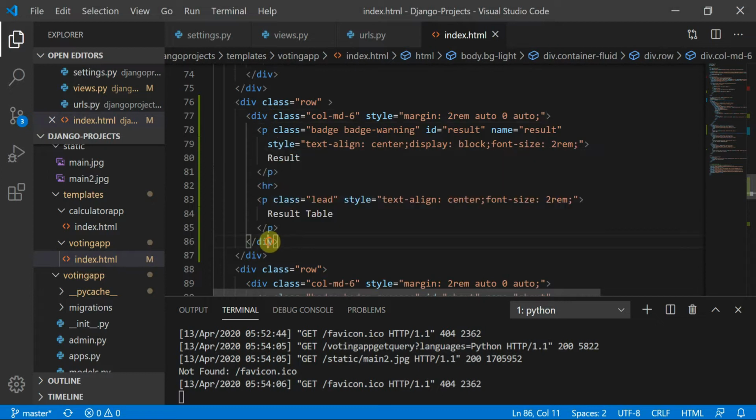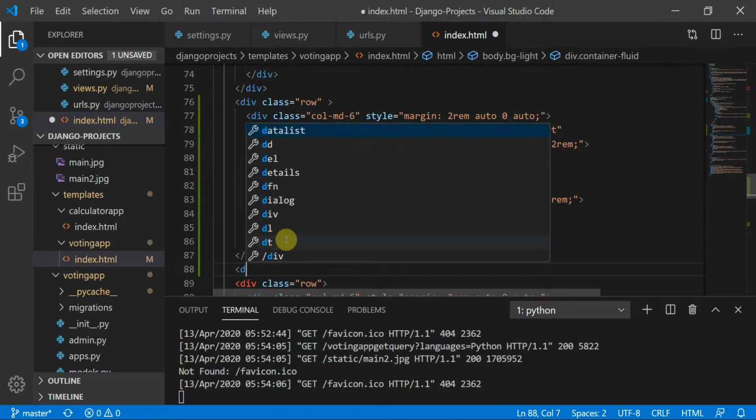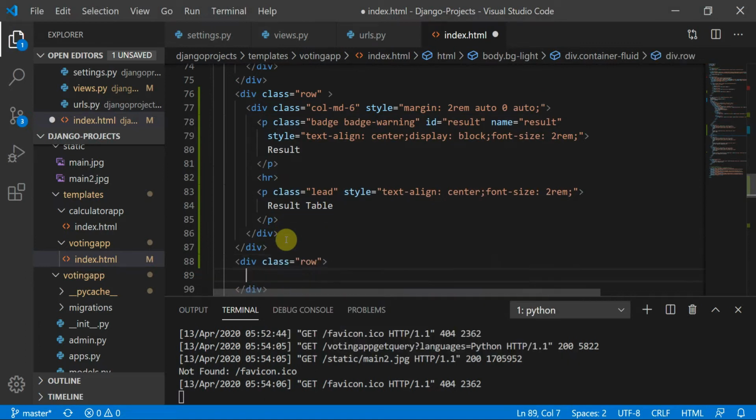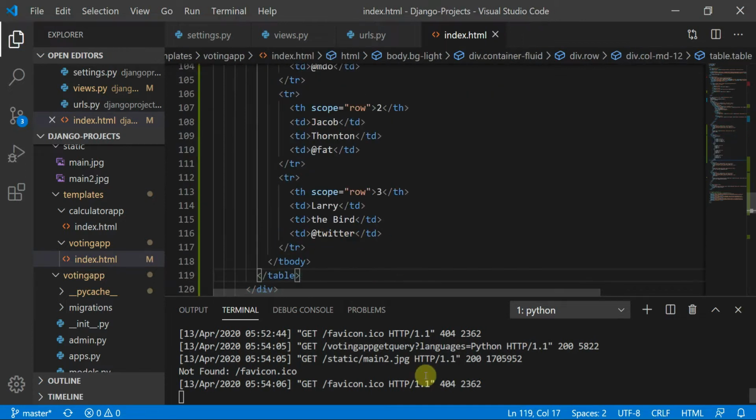Now what we can do is define div class is equal to row, then div class is equal to col-md-12. So I'm defining another grid for the table to keep it responsive. So I've copy pasted the table.